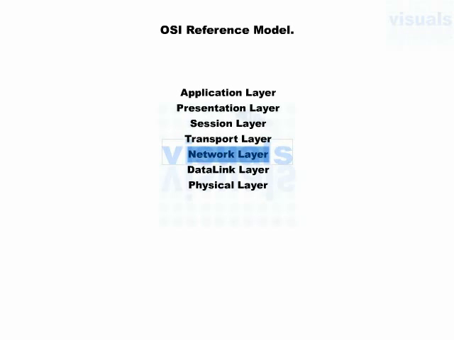Well, the network layer is also known as layer 3. Network layer provides the function of routing. We are discussing the OSI model. When we discuss the OSI model, it means that we are discussing internetworking. As I mentioned before, internetworking means connectivity between two or more networks.